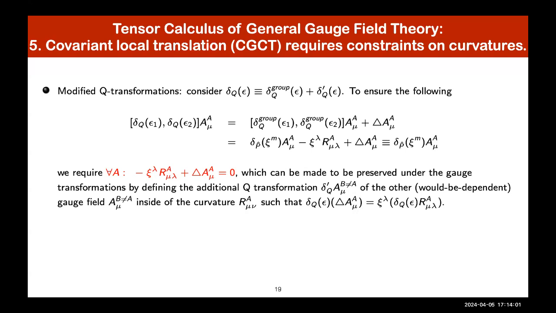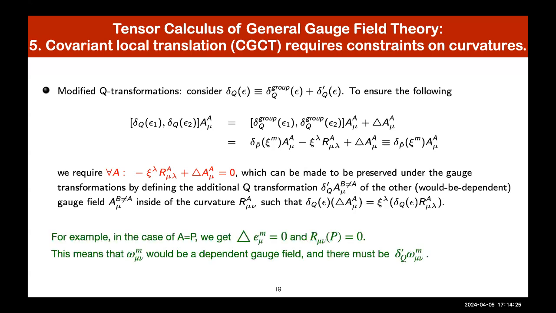and rewrite all the symmetry algebras, and then we can consider the right constraint in this form. So in this way, we can get consistent symmetry algebras. So for example, in the case of the momentum operator, there's no additional part, and also the curvature terms that correspond to the momentum symmetry must vanish. In fact, this constraint will determine the value of the spin connection gauge field. So the spin connection gauge field is no longer independent, but a dependent field.